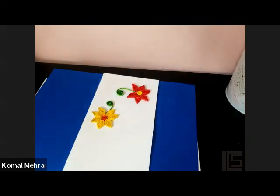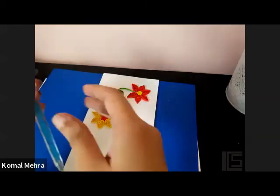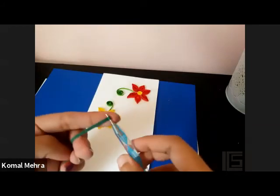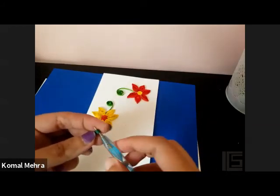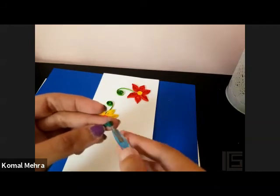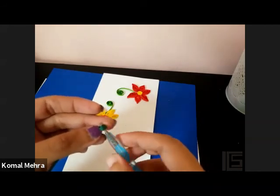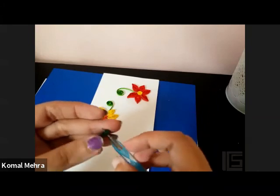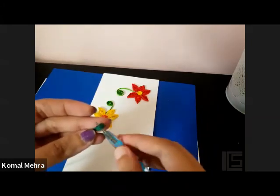So if anybody wants to make a leaf with me, you can make along. I'm taking a dark green color. So I'm just making a round circle around the pin, just as we did for all the petals and the circle. Is it the whole way around? Yes, the whole way around. The whole strip has to be swirled, just as we did for the circle and the petal. We don't have to leave any space.